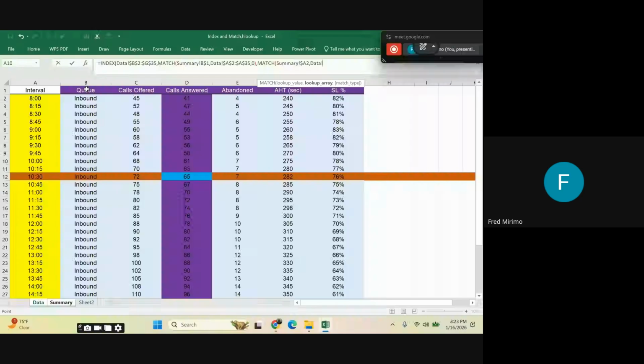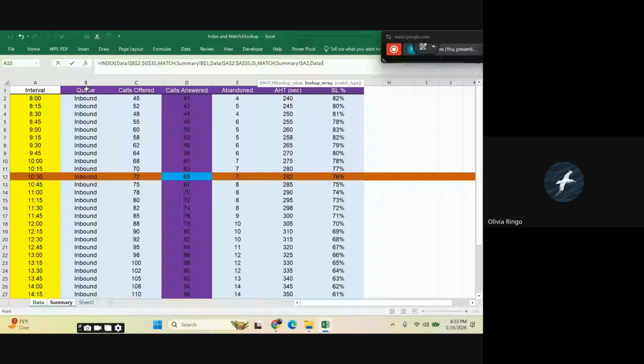Yes, close it. Then introduce the second MATCH. I'll put a comma first, then introduce the second MATCH, where now we will be looking up with the row.